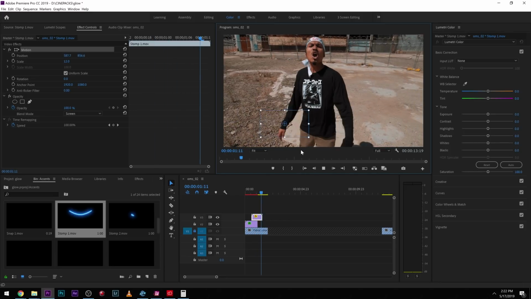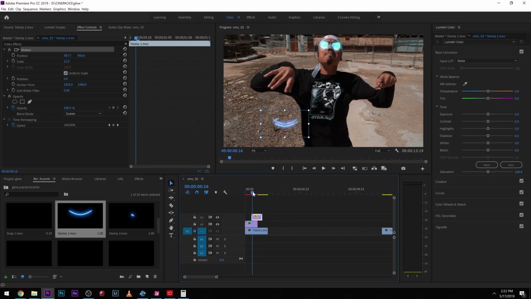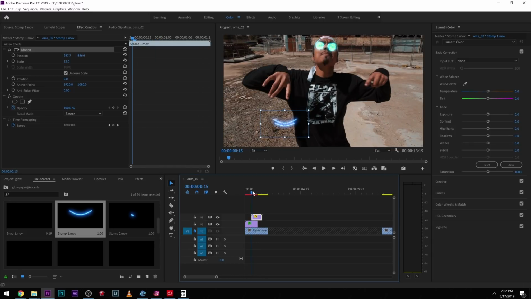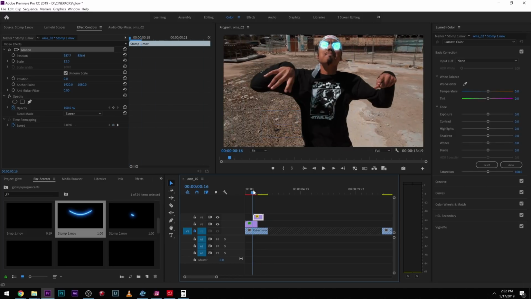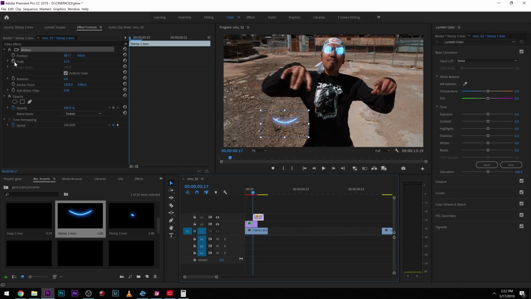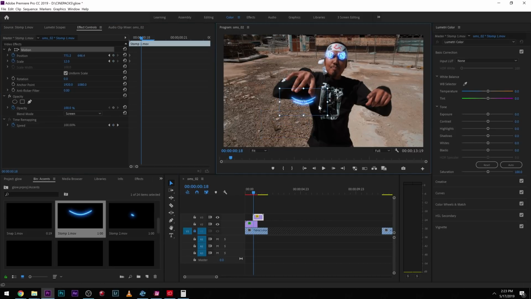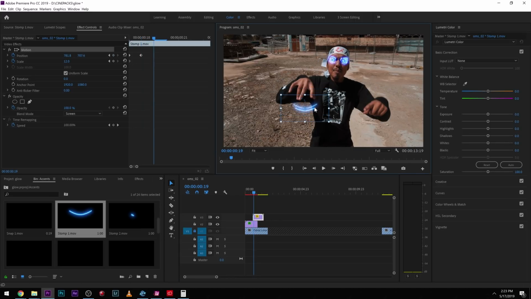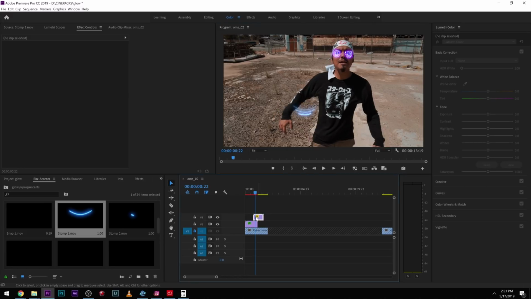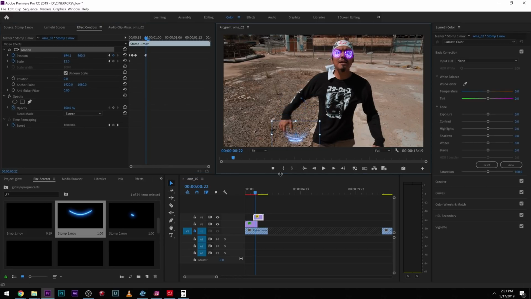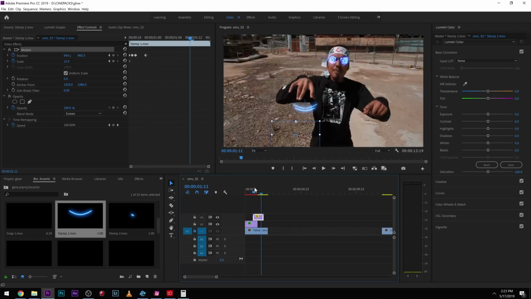These are good when people do downward hand motions. We see his hands go down right there. So we can move that forward just a little bit. There, his hands start to go down. What we can do is start to track that. So we do the same thing, scale, position. We might not need rotation on this one. And then he starts to go down, and we're going to make it look like his hands are pushing these down. His hands move down pretty fast. So let's see that, something simple like that.